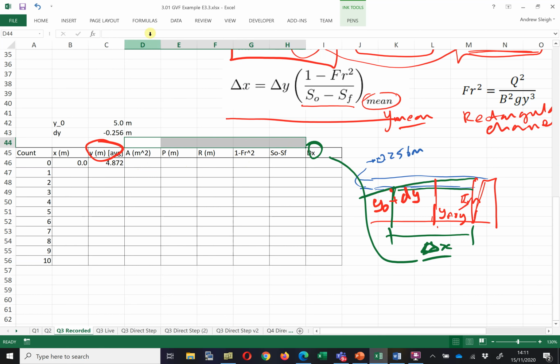So I'm going to put in here: based on average value of y.